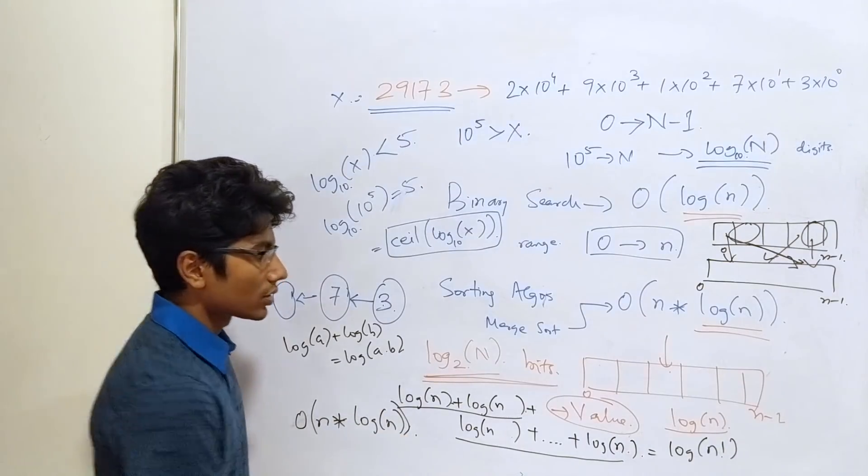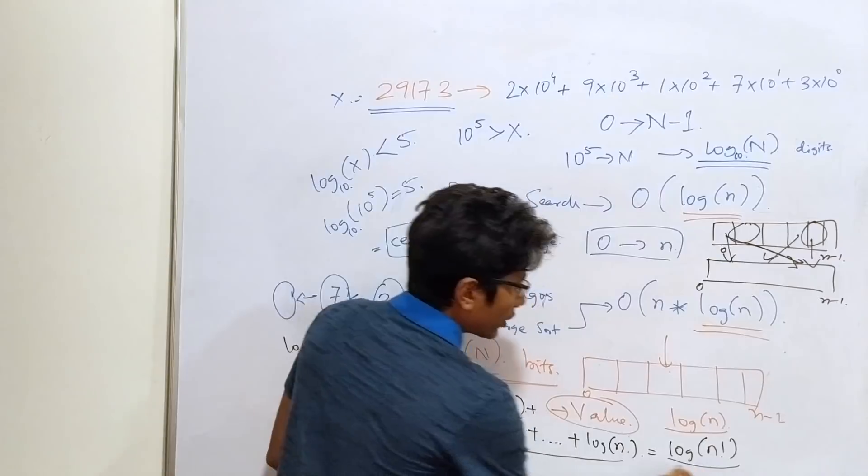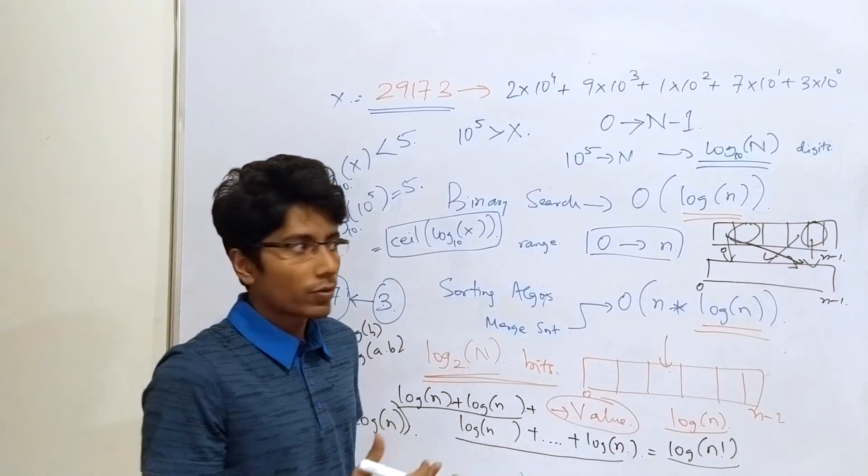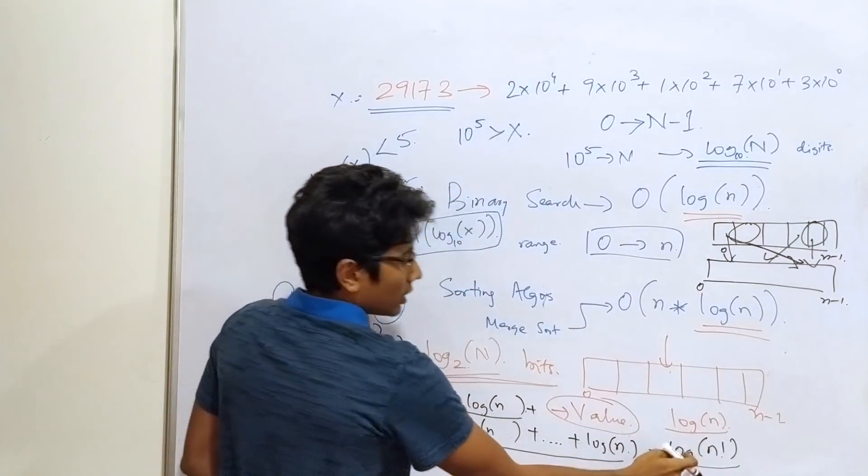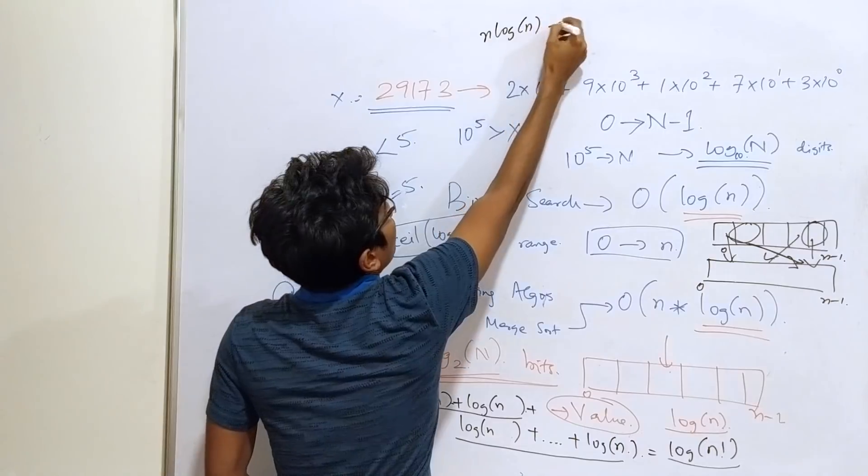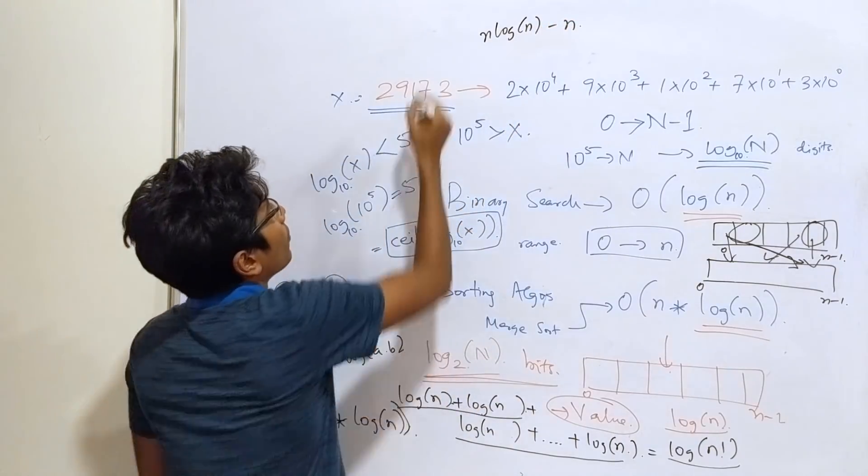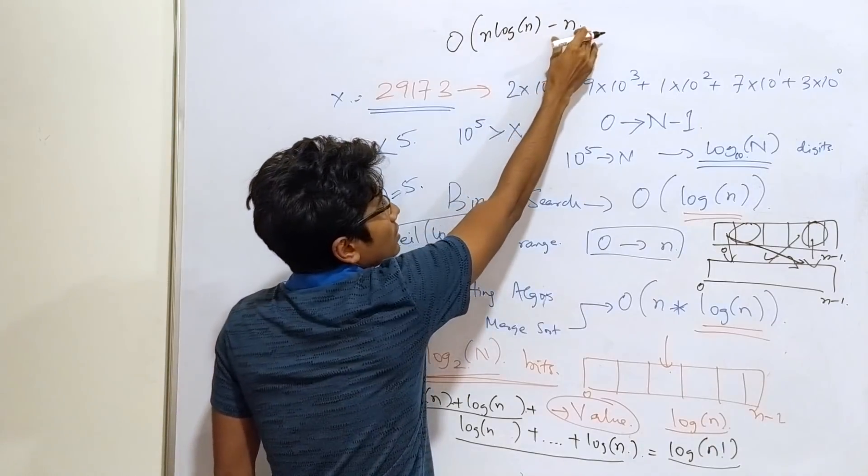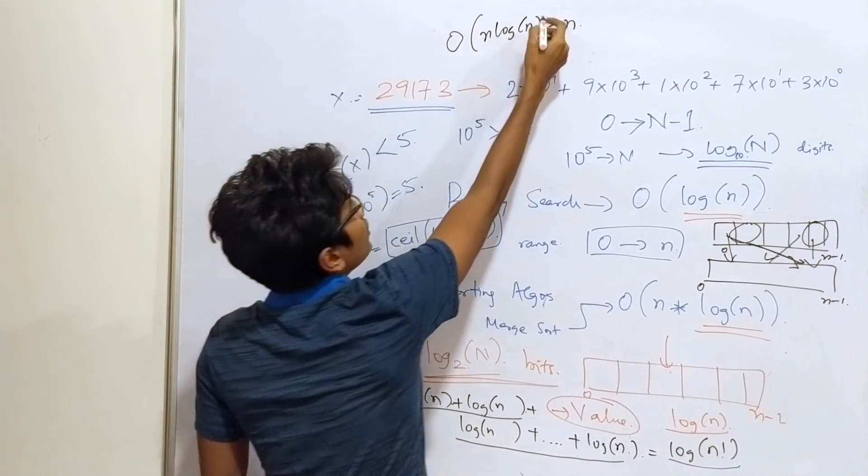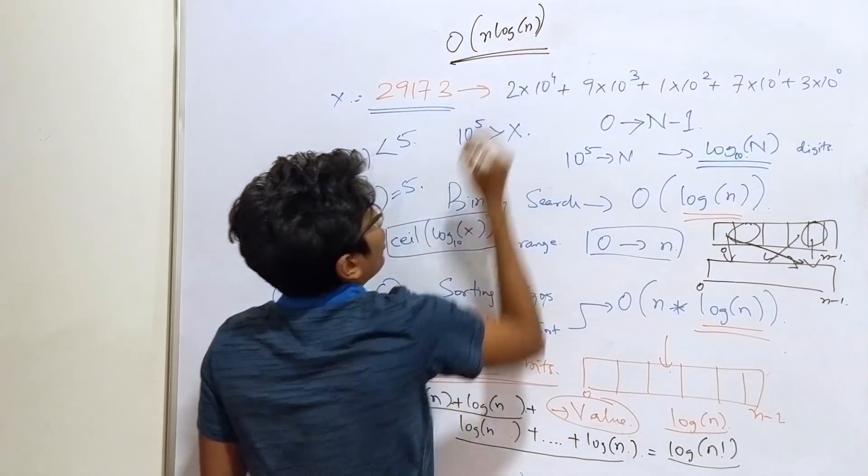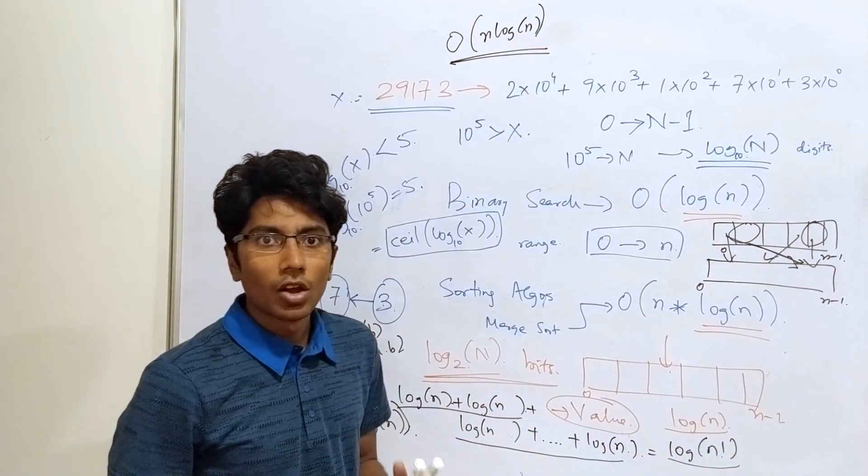Okay? Of course, you must be wondering, what is this value? Is it? It's definitely lesser than this. Well, if you do some sort of approximation, what you'll end up with is, this value approximates to n log n minus n. But, when you take the order complexity, this value is less, I mean, this degree is less than this. So, you get rid of minus n. And, you are left with order n log n.